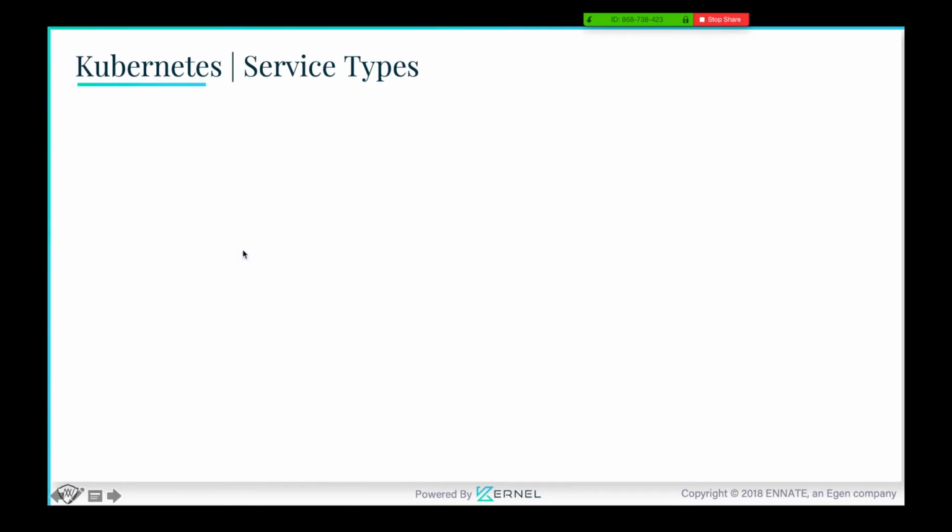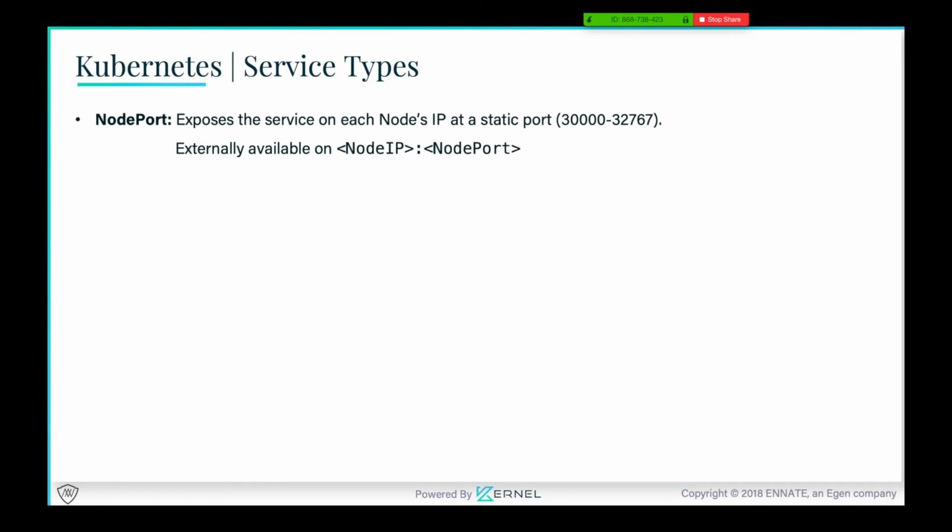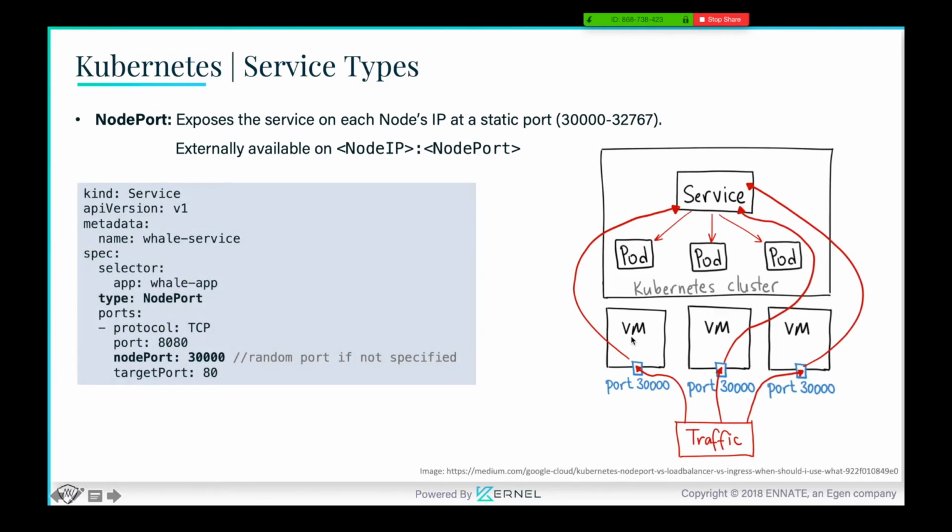What other options do we have? We can also have something called node port service. What that does, so let's say we have 3 nodes or 5 nodes, worker nodes. It will open a specific port that you define when you set type equals node port on that service. You also have to define it optionally. If you don't define, Kubernetes will choose that port from this range. But if you define, it also has to be in this range. And then what Kubernetes will do is it will open that port on all of the virtual machines. And then you can reach out to those node IPs, call on that particular port, and that will internally go to the service and do all this kind of stuff.